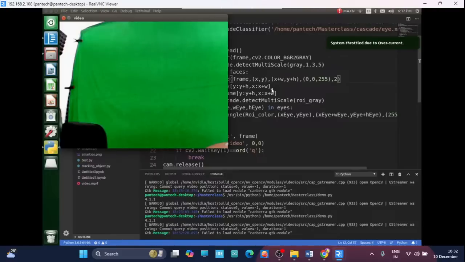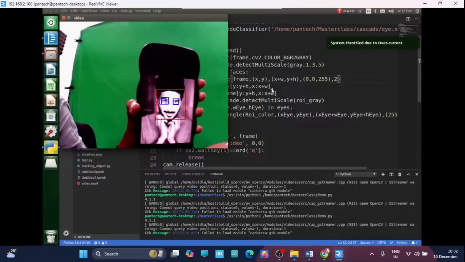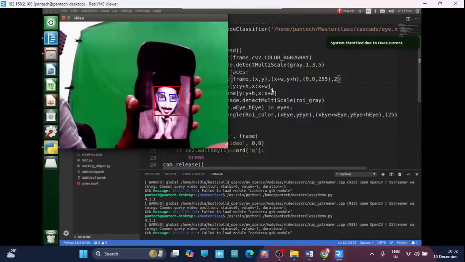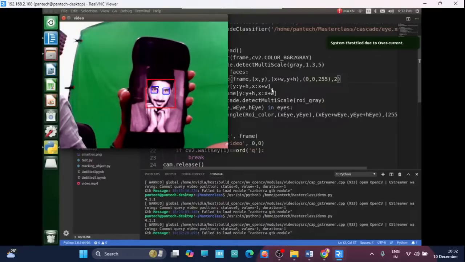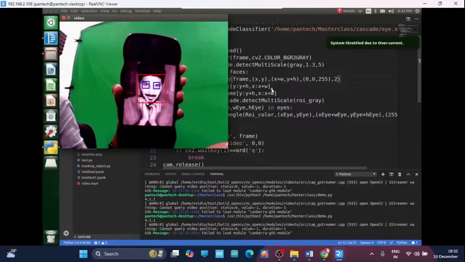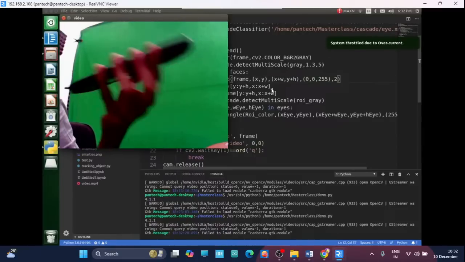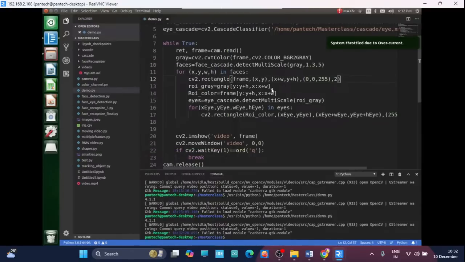Yes. So let me check with the same photo. Here I'm going to show this. It should detect the eyes and the face. Yes, it's done. You can see this, right? It's detecting the face as well as the eyes. Isn't it easy? I think it's very easy because we didn't create our own data set, right? We just downloaded it from somewhere, uploaded it into our program and wrote our own program. We got the output. That's quite easy, isn't it?